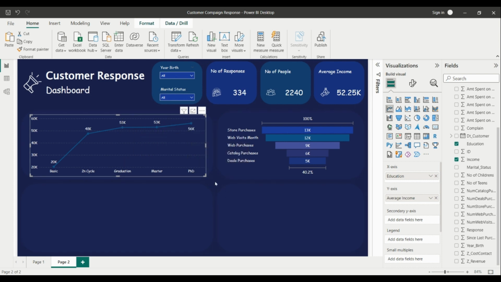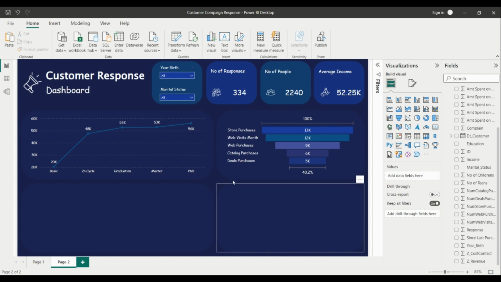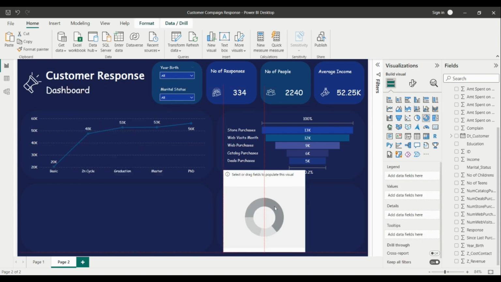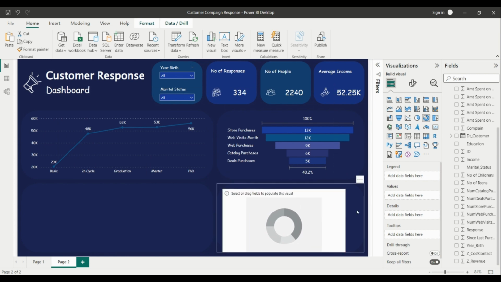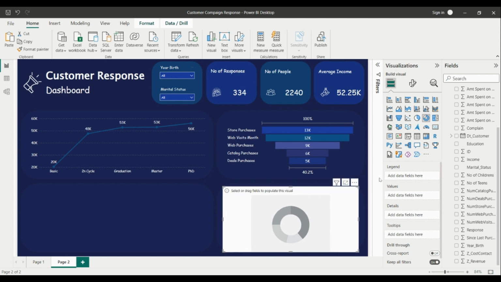So let's go and do the next visual, which is going to be a donut chart. We're going to be placing it here and adjusting the size. After that, let's add the fields.